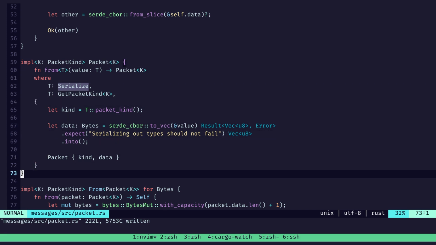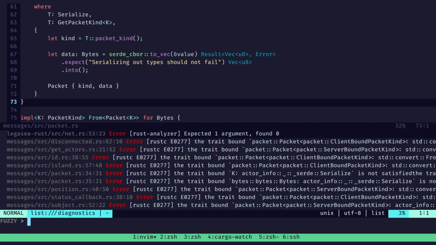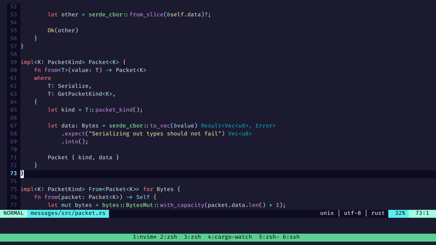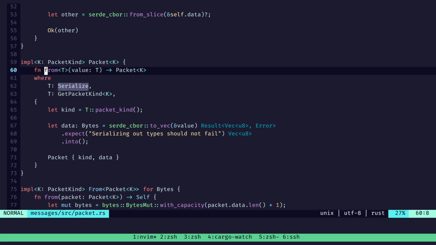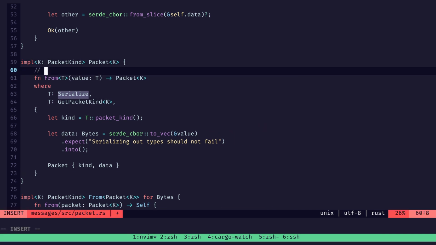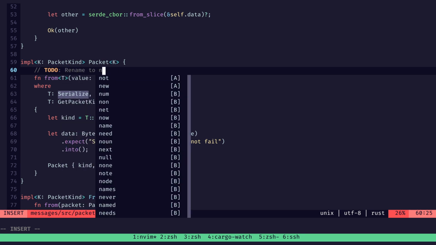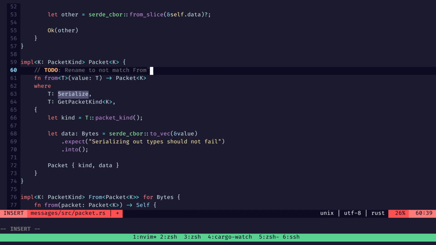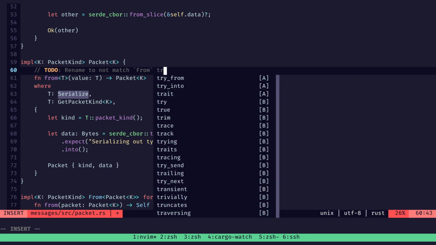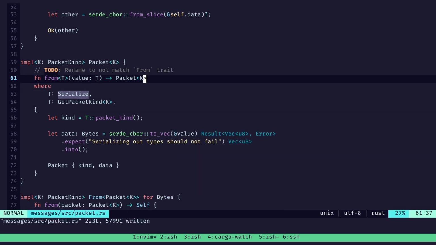Alright. So we could probably do that way. Where we're not using the trait. Although it's a little gross, I don't like not using the trait there. It's more of a new.